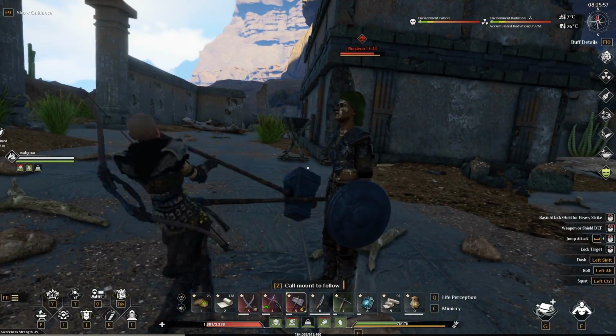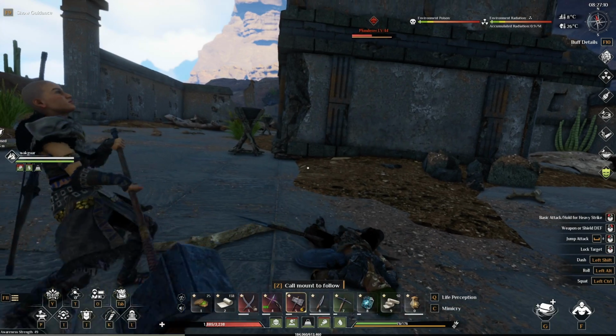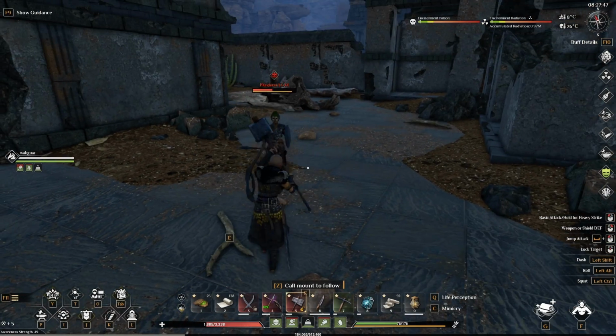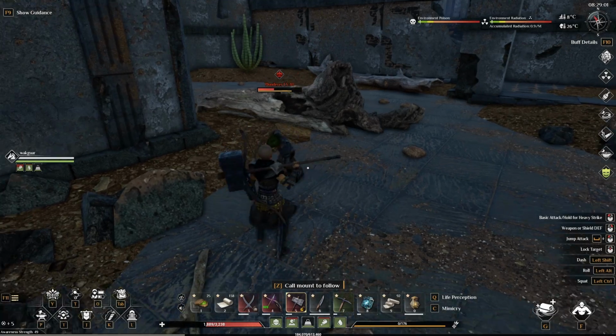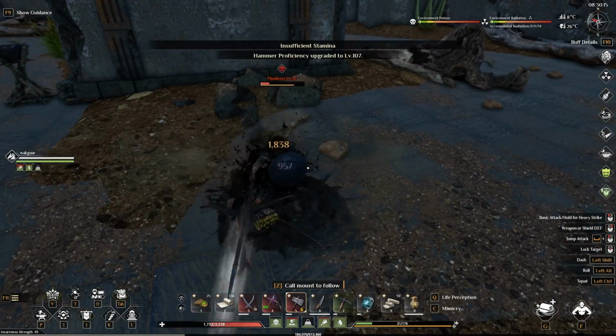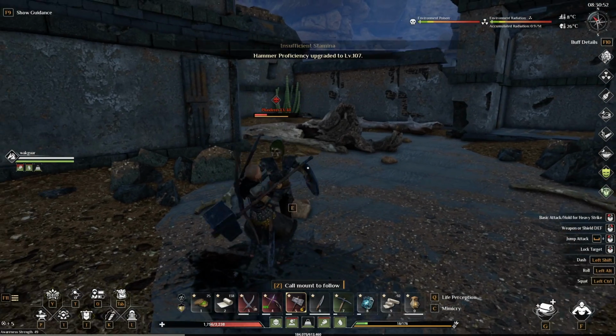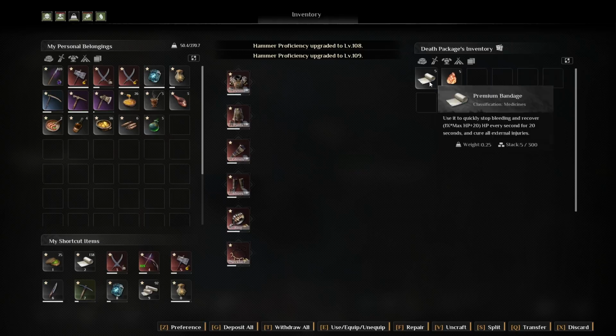There are chests littered throughout this entire ruins, all the way back to a dungeon where there's mechanical enemies. And honestly, I don't even come through the main area anymore. I go around the side, and I'll show you that here in a moment, and I'll explain why I don't come through this first area. Now that we finally got this guy defeated, we will loot the premium bandages.